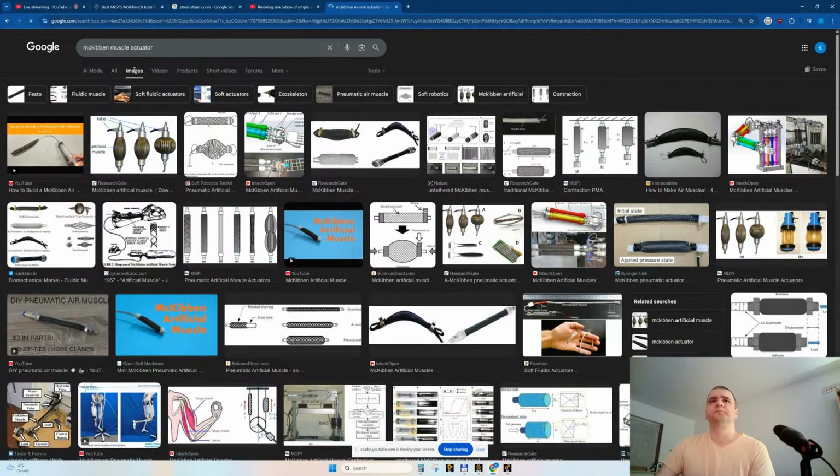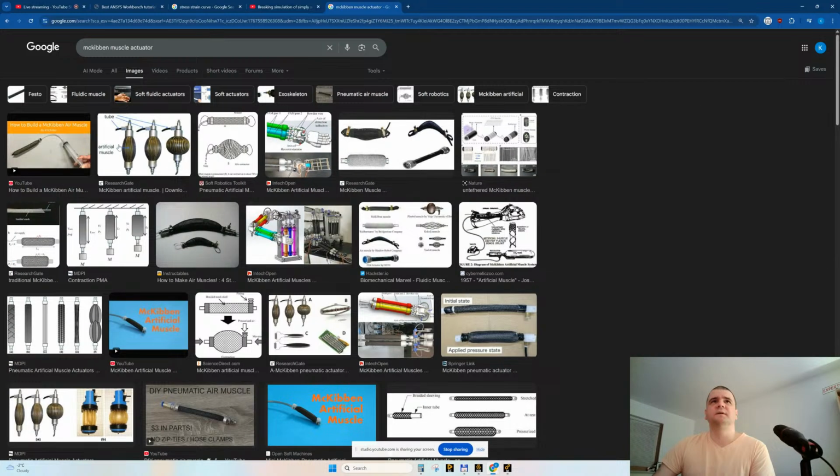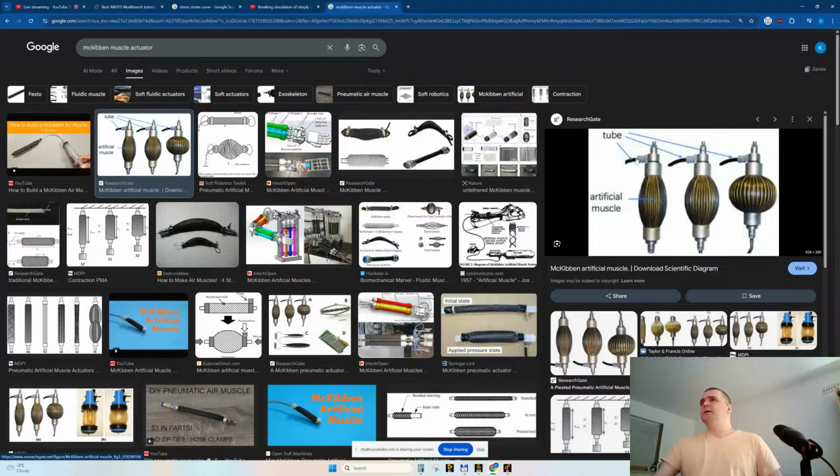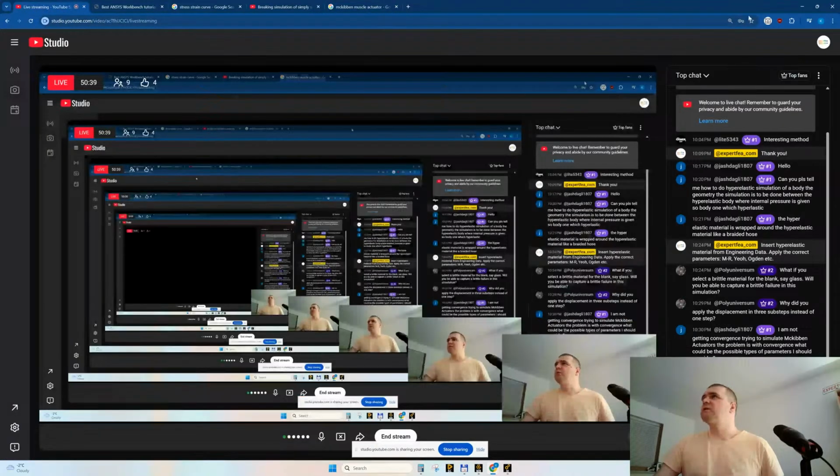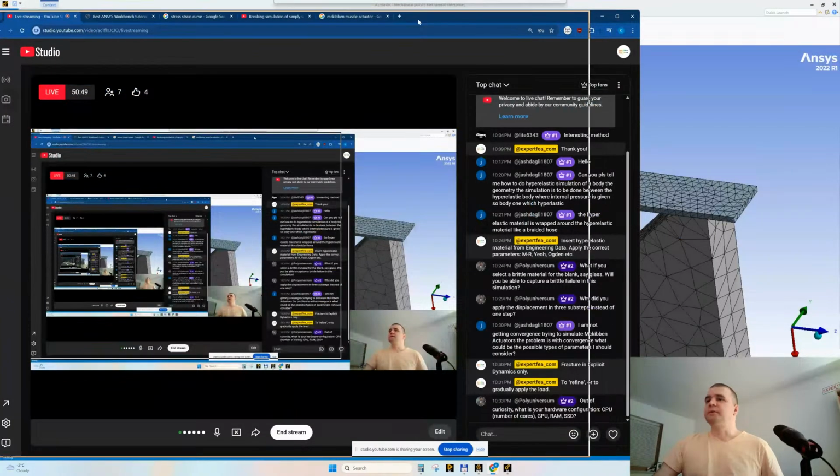Let's see. So I think they're like some balloons. I think McKibben artificial muscle. So it's something that is inflated. Like a small pump, let's say. Yeah.